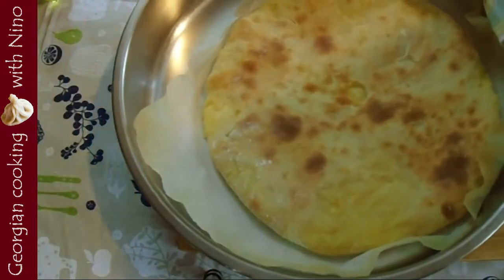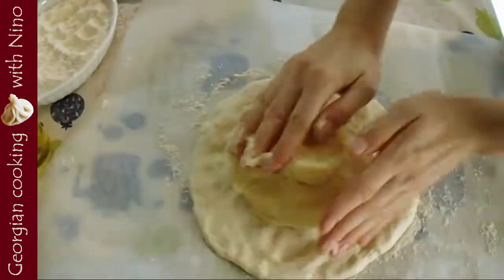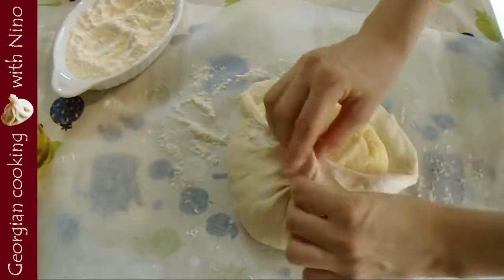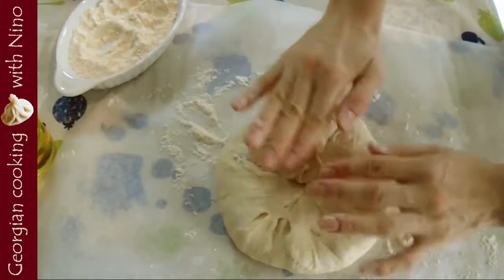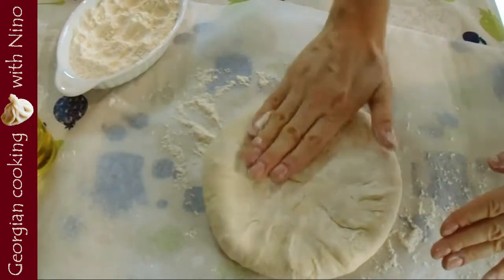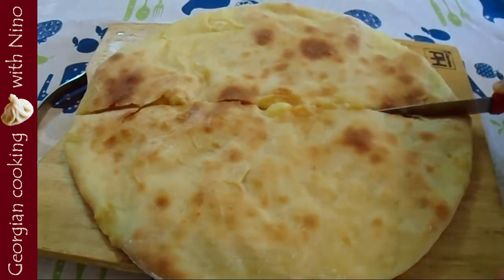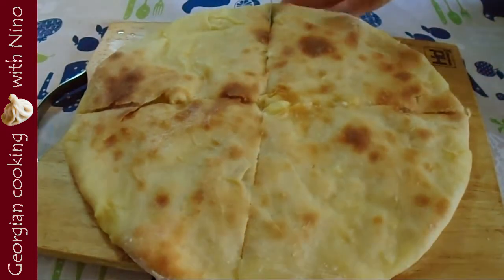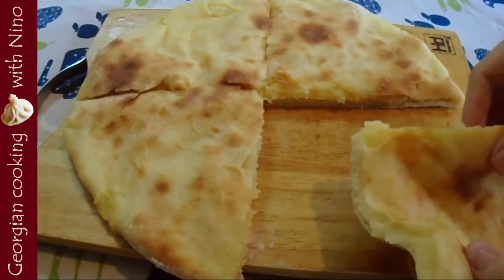You might think that I have cooked another regular imeruli khachapuri, but it's not like this. Every type of khachapuri in Georgia has different filling and different dough, although the main components are two, the dough and the cheese. But this time with cheese I'm putting some potatoes. This type of khachapuri is coming to Georgia from Ossetia and it is called KHABIZGINA. Believe me, it's very delicious and with a super light dough.